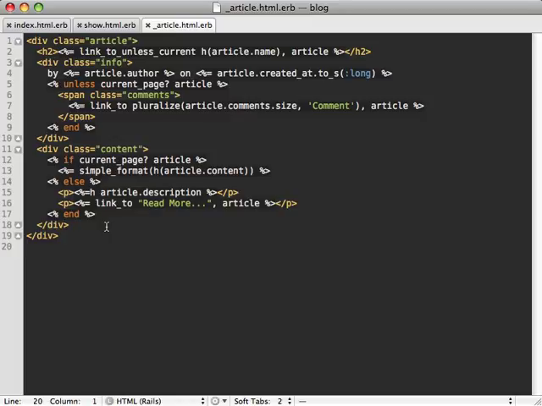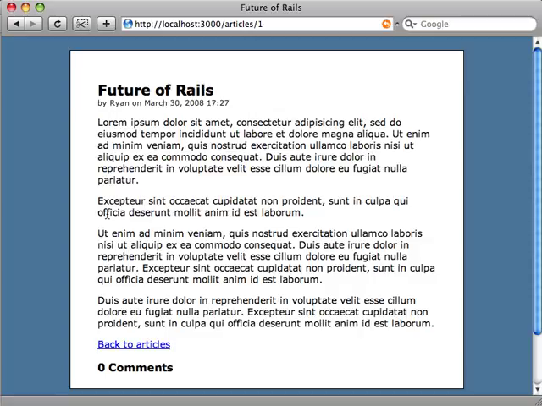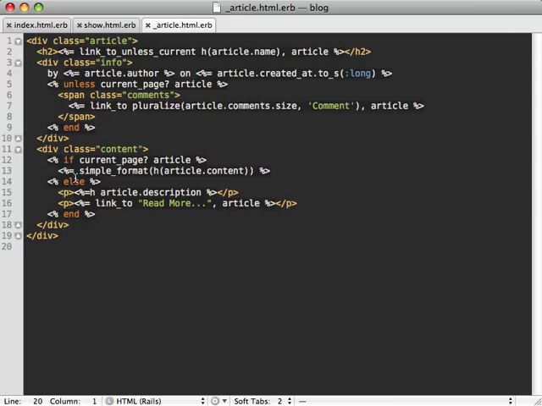So we've got this partial here, and the reason it's so complex is because it needs to handle the display of the article differently depending on what page is rendering that partial. So for example, here we have the link in the title, we have the comments link here, and we have this read more link with this displaying only part of the article, and on the full content article page we don't have those links. So all these little exceptions add up, and when we have to render the partial, they're all different little conditions that make the partial much more complex than it really needs to be.